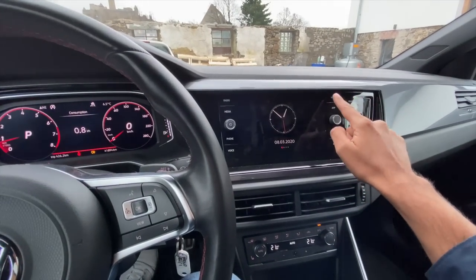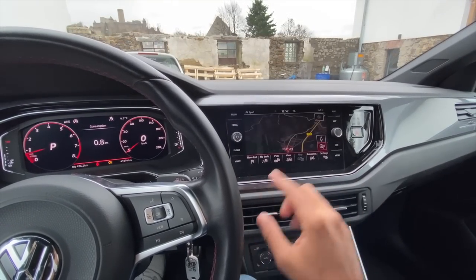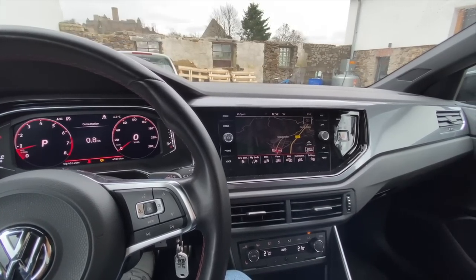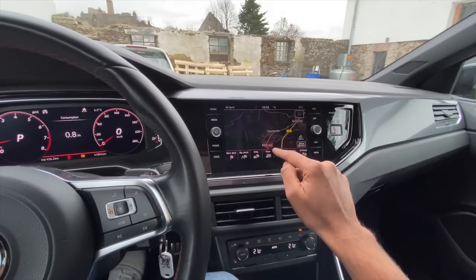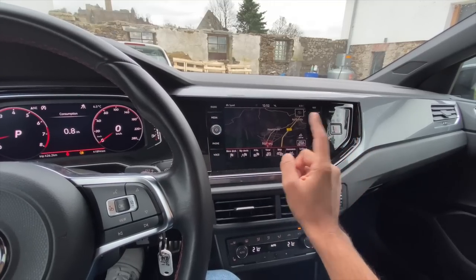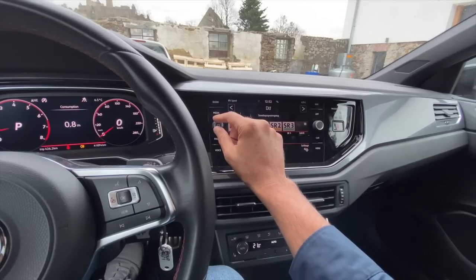Meanwhile, let's get into the screen. It's a very nice and fluid screen. So first, we need to turn it on, and there it turns on. Navigation, and you know what? When you actually get your fingers near, then the screen shows a lot more functions. So here, there the functions come. As you see, we are on Nürburgring right now. Now, let's listen to an audio right away, which is kind of weird here when you're sitting on the Nürburgring. So get into radio. I don't know what radio is going to play, but anyways.